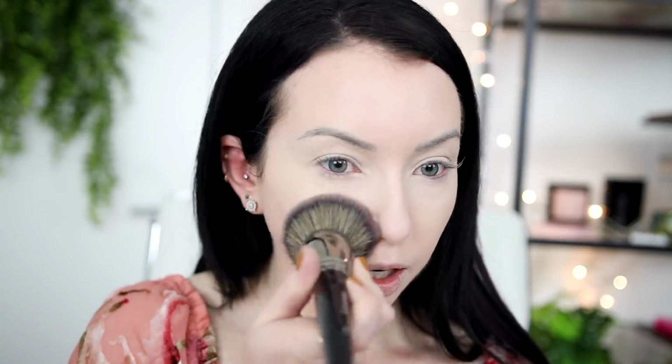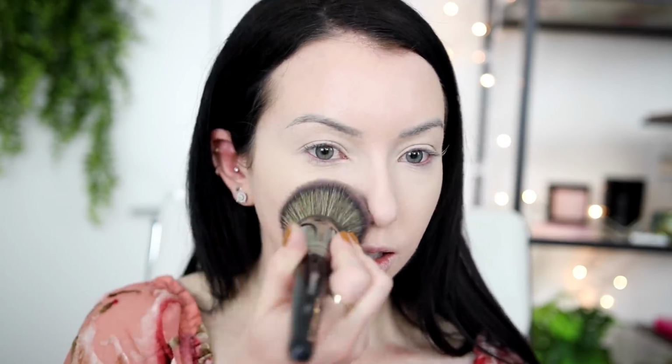I kind of want to try using the JCat Pearl Luminizer as an all-over face powder just with this huge fluffy brush. I've been obsessed with this as a highlighter. It's like $6 and it is amazeballs, you guys. I might need to mix it with another powder, but I'm just feeling too lazy to do that right now. So I think I'm just going to pour it in the lid of this Physicians Formula powder and mix it good with a big fluffy brush. That kind of looks like the Cover FX illuminating setting powder. You just got to be careful that it doesn't stick into certain spots. So if you just blend it, it looks pretty nice.